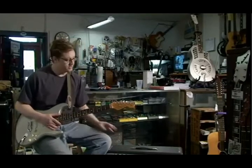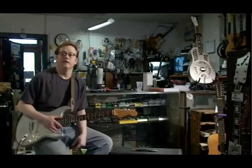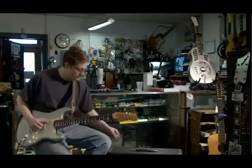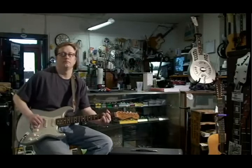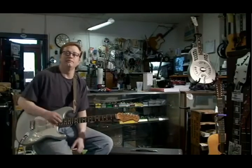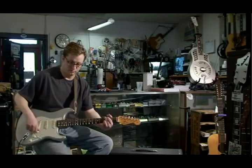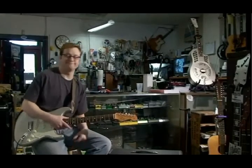So again, this will make this amp a much more viable recording solution, and it'll also give you a very different tone. It feels different when I'm playing it. The response characteristics of the amp are very different. It's a little more responsive with the EL84s in there. You know, when I play softer, it cleans up a little bit. So it's something cool to do, and it's not too expensive. Give it a try.